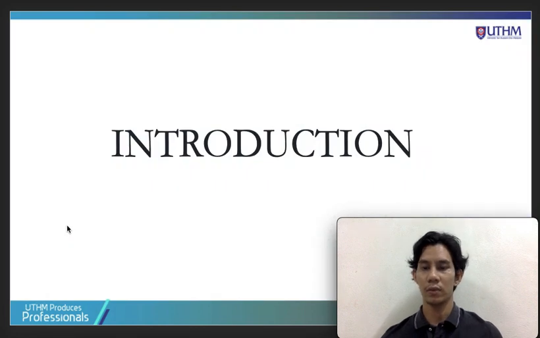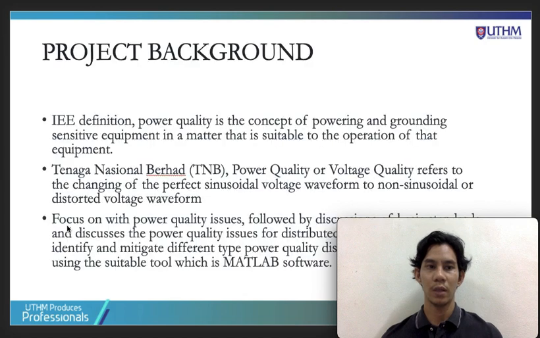So for the introduction part, firstly the project background. In the definition of IEEE, power quality is the concept of powering and grounding sensitive equipment in a manner that is suitable to the operation of that equipment. But in Tenaga Nasional Berhad, TNB, power quality or voltage quality refers to the changing of the perfect sinusoidal voltage waveform to a non-sinusoidal or distorted voltage waveform.